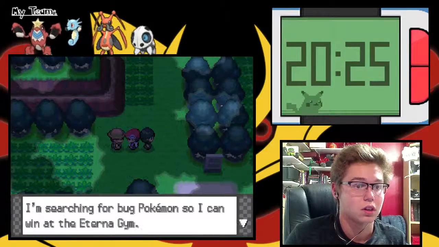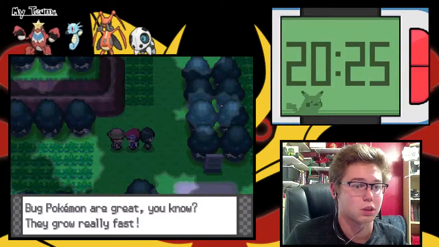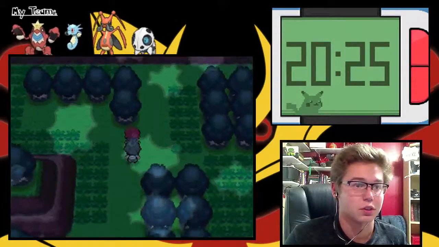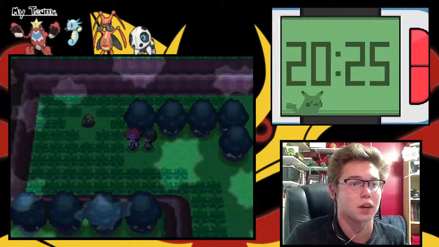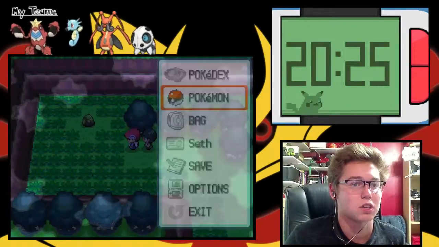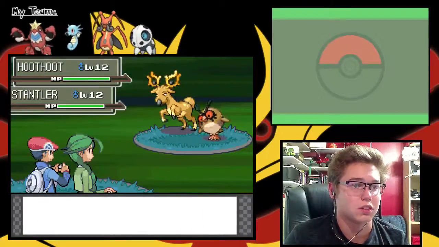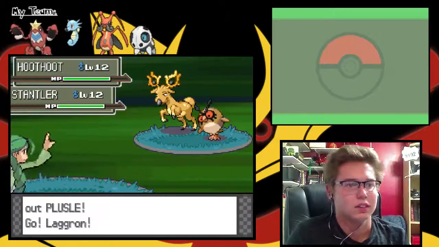Do you want to battle? I'm searching for a bug Pokemon so I can win at the Eternum Gym. Bug Pokemon are great, you know? They grow really fast. I know they do, actually. We got, like, Cricketune over here already. What is this? I don't know if this is, like, a Mossy Stone, or what is this? Is this, like, a Rock Smash? I have an Aeronom. So, oh, we got a Hoothoot and a Sandlot. We're getting some weird encounters.